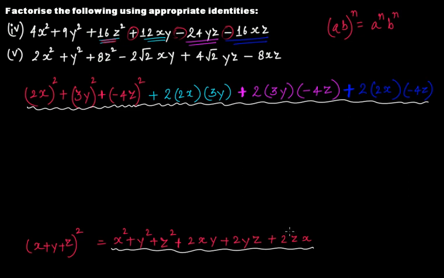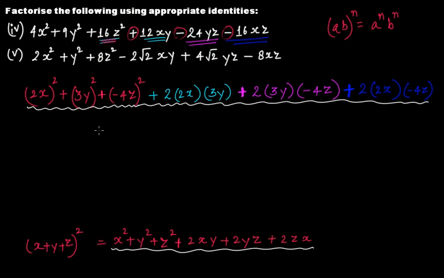The point is, don't get confused with the variable. You can take any variable, alpha, beta, gamma, anything. If it is like 2 plus 3 plus 5 whole squared, then you can write it as 2 squared plus 3 squared plus 5 squared plus so on. So don't get confused. The only thing is you have to pay attention to the terms. The first term is squared, the second term is squared, the third term is squared, and the fourth term is 2 times first term multiplied by second term. This term is 2 multiplied by the second term multiplied by the third term. So that's the important thing.